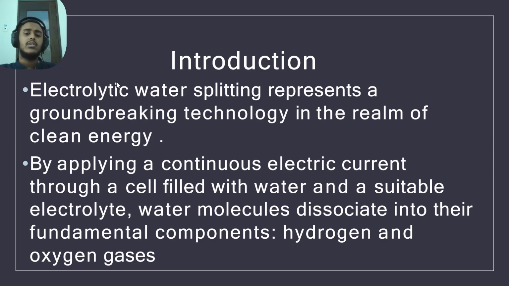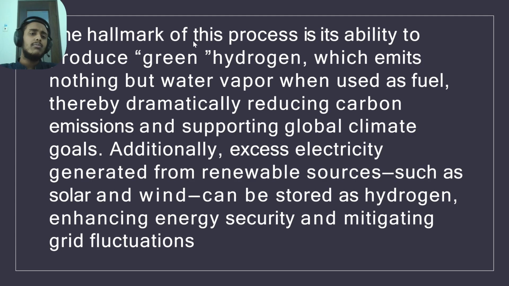Electrolytic water splitting represents a groundbreaking technology in the realm of clean energy. By applying a continuous electric current through a cell filled with water and a suitable electrolyte, water molecules dissociate into their fundamental components, hydrogen and oxygen. The hallmark of this process is its ability to produce green hydrogen, which emits nothing but water vapor when used as fuel, thereby dramatically reducing carbon emissions and supporting global climate goals.